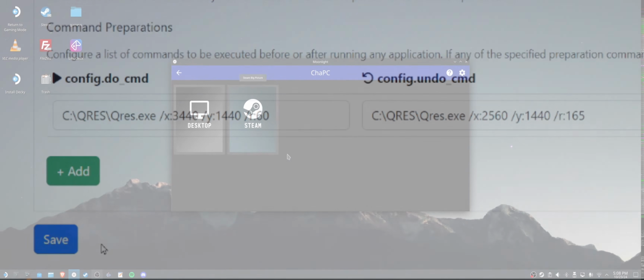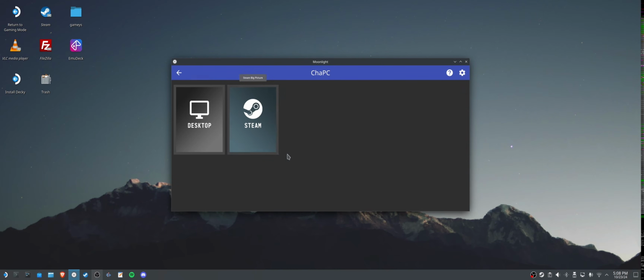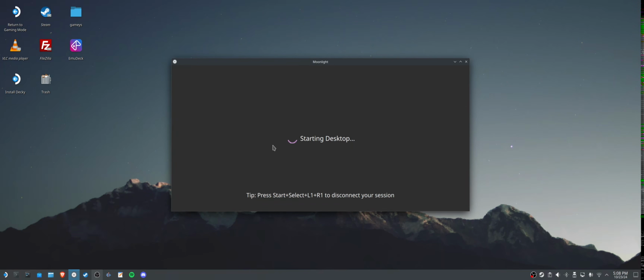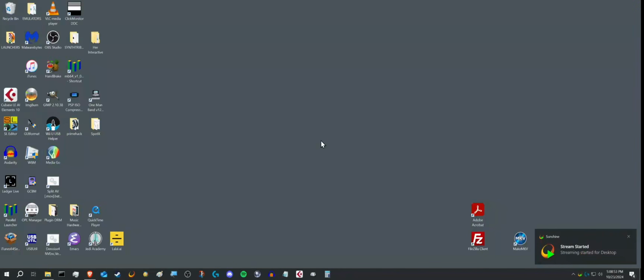Let's go over to the client device and test it out. As you can see, I'm accessing my PC from a Steam Deck in desktop mode. Sunshine is programmed to abort the connection if the prep commands that you've entered have any issues. So if your Moonlight client successfully connects to your PC, that means you've done it correctly, and you should see the desktop match the desired resolution on your client display.